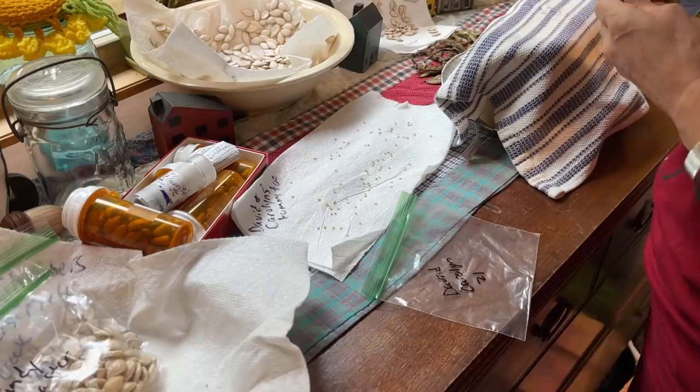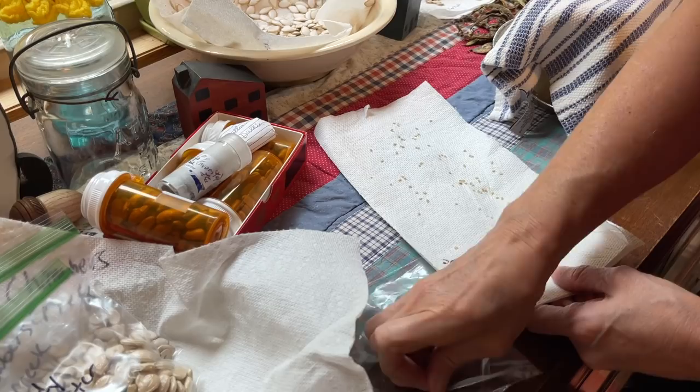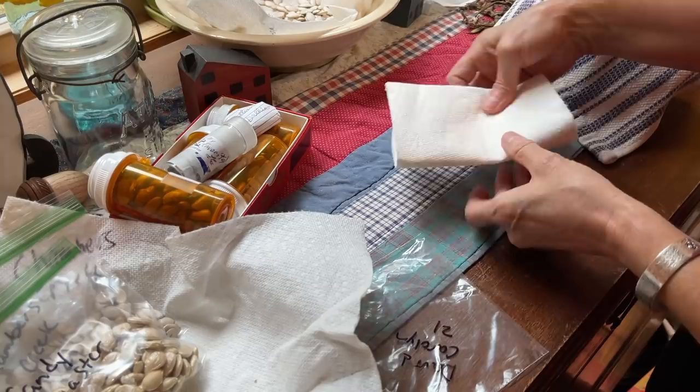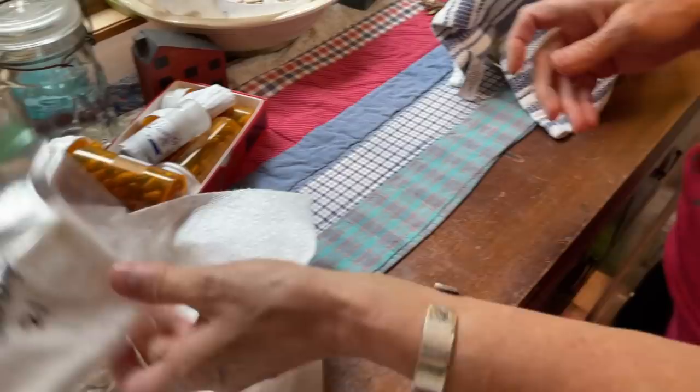They're little tiny seeds. Sometimes when I have ones that are that tiny — especially tomato seeds — they'll kind of stick to the paper towel a little. I just fold up the entire paper towel and put the whole thing in the bag to keep them all in there. If there's a little bit of paper towel left on the seed when you go to plant them next spring in the greenhouse, it won't hurt it a bit. It's fine.